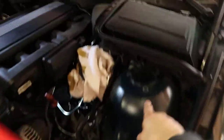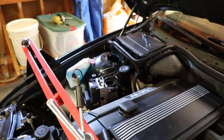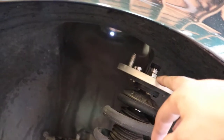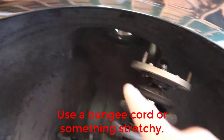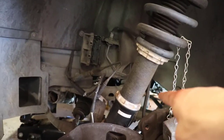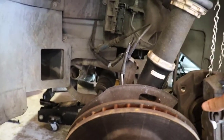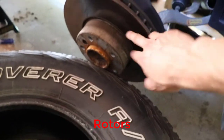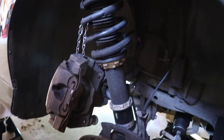I just removed all six of the nuts on either side and the suspension has dropped down. I would recommend now tying off the top of the spring or your coilovers — whatever you have, whether stock suspension or not — tie it off to the hole so when it drops down, it doesn't drop really quick. Also be sure your brakes are held up so you don't put a lot of stress on the brake line. Make sure it's held up and be careful when you go to drop it down. Don't have anybody underneath the vehicle that could potentially get crushed, and don't have anything underneath the brake calipers as they come down.